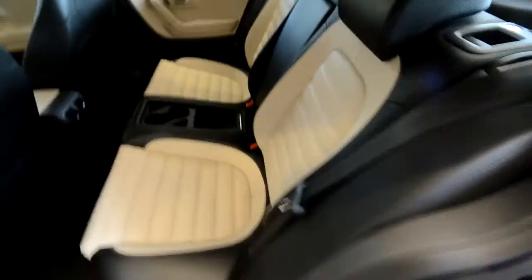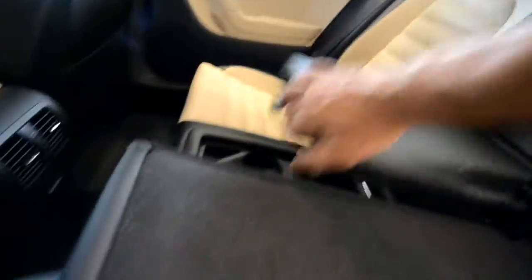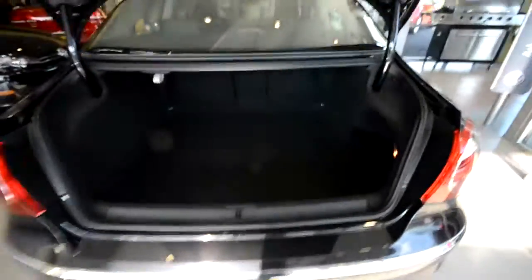Coming along to the back, it's a four-seater so there are only two buckets back here. Seats fold 60-40. There's an armrest and a pass-through, and that can be locked — all access to the trunk can be locked — so if you valet the car, you don't have to worry about your personal belongings. Just put your items right in the trunk and lock it.